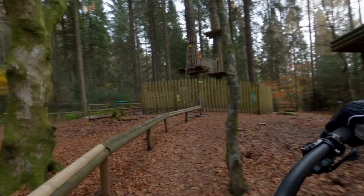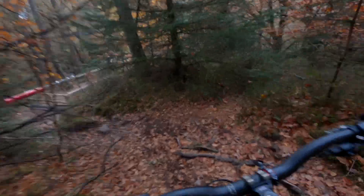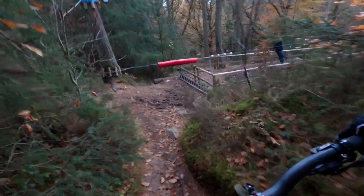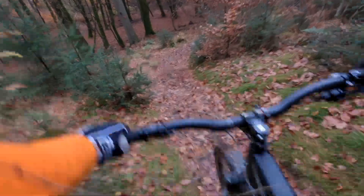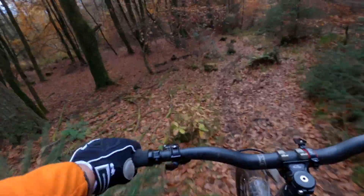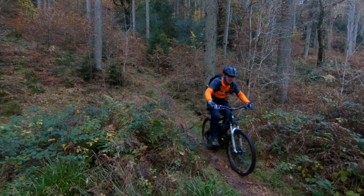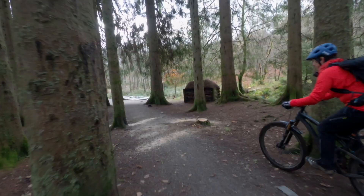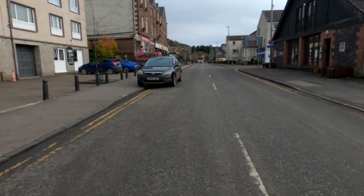We go past all the GO8 buildings — at one time all this wasn't here, so this path was here before the GO8 Centre was set up. Through the forest down a few more steps. As you can see it's quite a well-defined path. Then we have a steep descent back down to the river, which is extremely difficult with all the leaves on the ground — you just don't quite know what's hidden underneath. Then you join the path again and descend back into Aberfoyle.